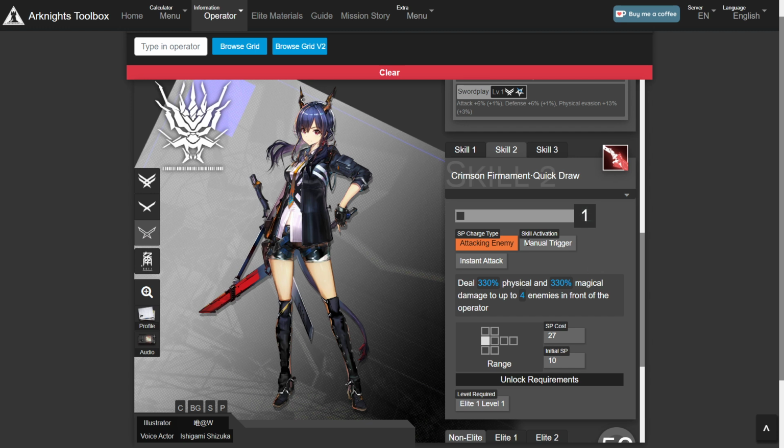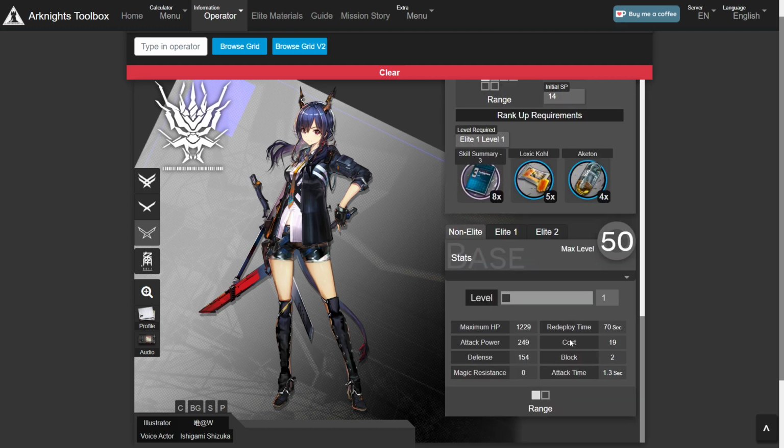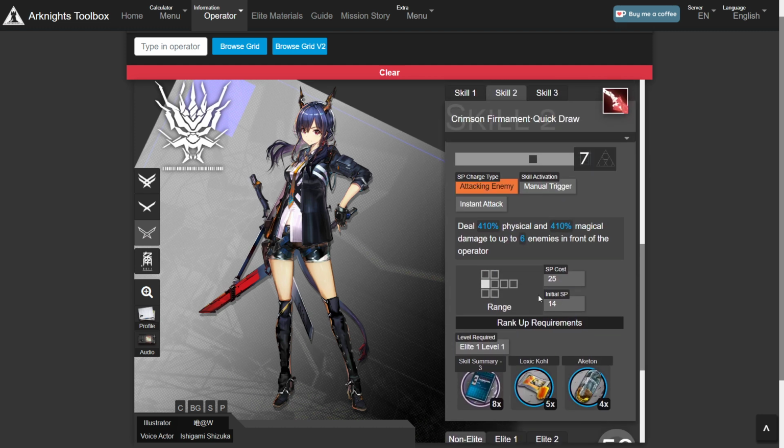Her skill 2, on the other hand, is really awesome. At skill level 7, can hit 6 enemies at once in a Silver Ash like attack range, when usually she can attack only in front of her. So this is like a pretty much a huge AoE attack, and she can also hit drones as well. 410% physical plus 410% magical damage means that she can really deal damage to any type of enemy with this skill, even those really heavy armored ones. So this is a really good skill, and I would recommend that this is the main skill that you will be using if you want to pull her.